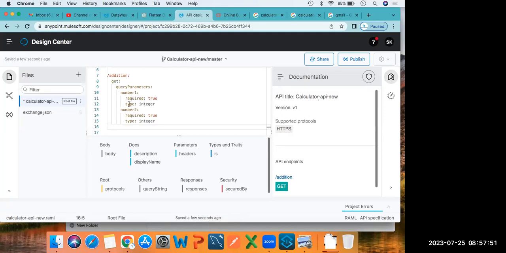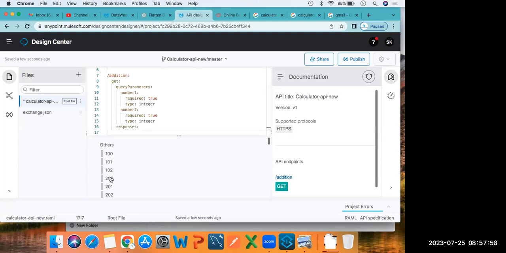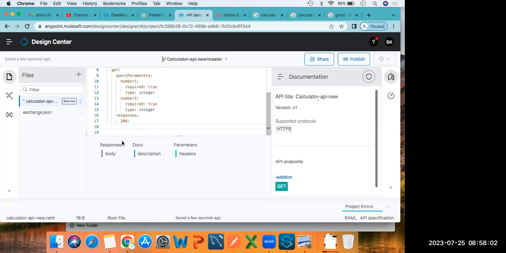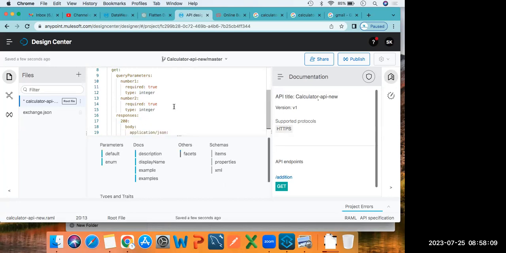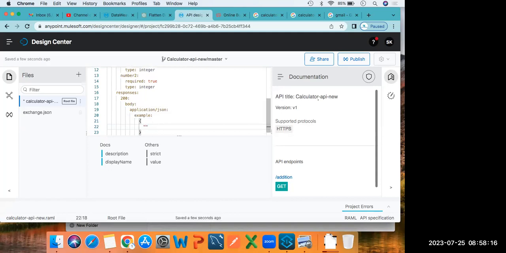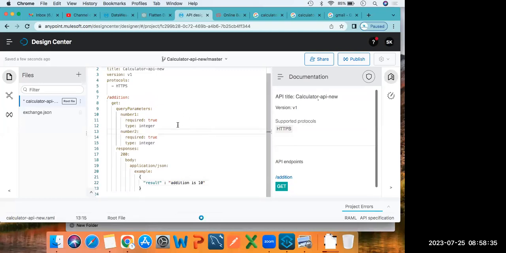Now we can get the response. Why? Because it is exactly under the same request line. So you can select the response. 200 is always for success. And here you need to write some syntax. Body. What kind of message format am I using? JSON. For RESTful APIs, we need to use application JSON. Example: here I'm passing message, addition, or you can write result. Addition is 10. Clear? So resource path is done, method is done, request is done, response is done, status code is done. So our API is completed.